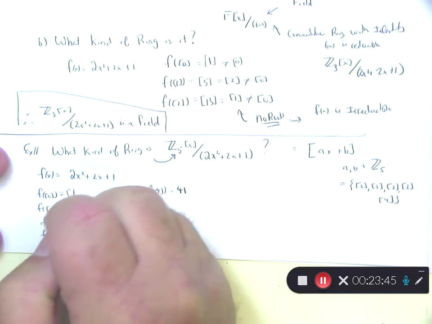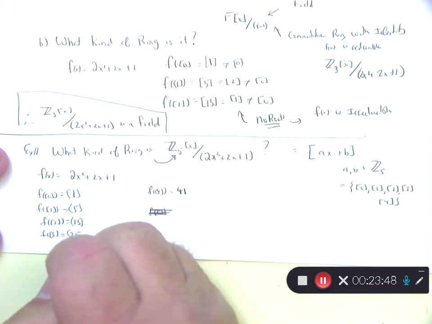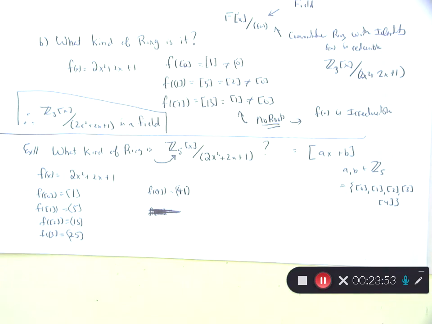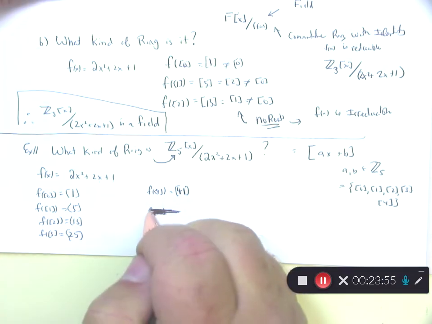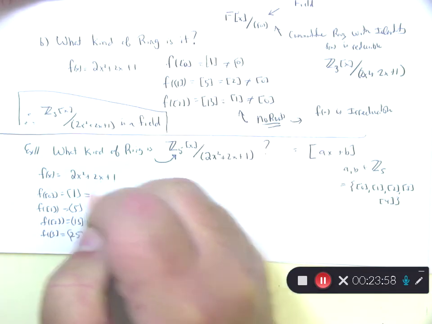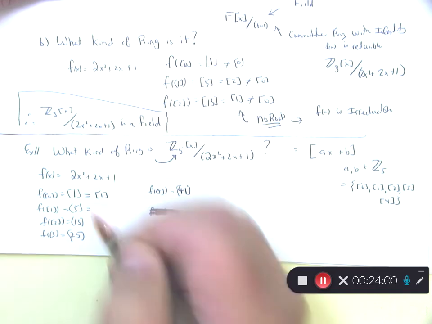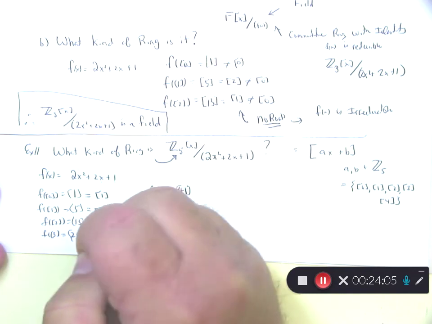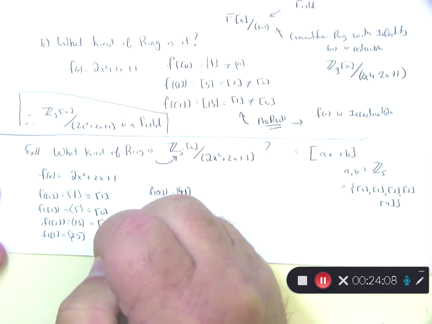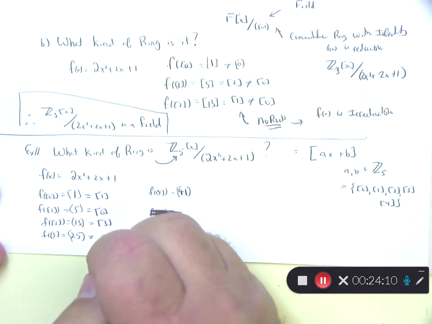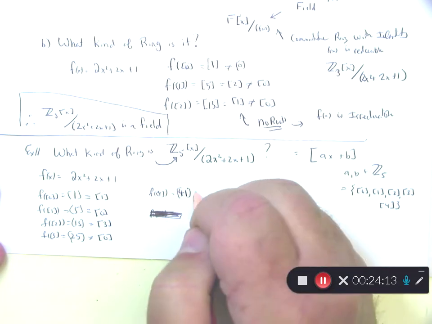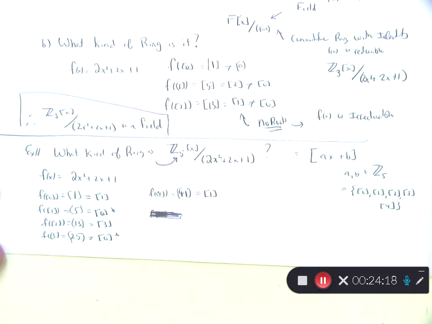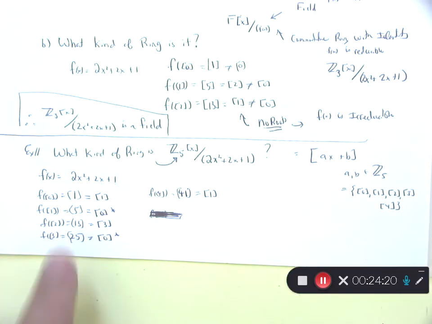Okay, but some of these guys are way too big. Remember, I'm in Z5 adjoined x, so I've got to convert these over. Well, 1 is equal to 1. However, equivalence class 5 in Z5 is 0. Equivalence class 13 in Z5 is equivalence class 3. Equivalence class 25 in Z5 is actually 0. Equivalence class 41 in Z5 is back to 1. Well, these are my two guys. Doesn't matter that I have two of them, I have one of them. I got some zeros in this thing.